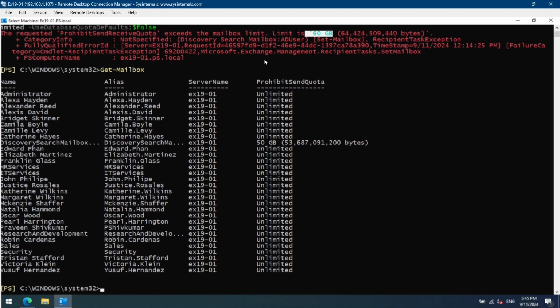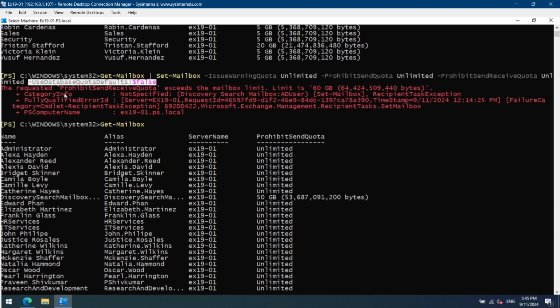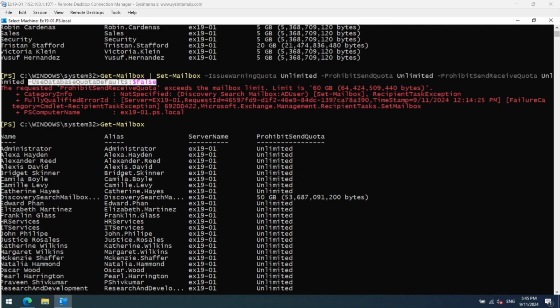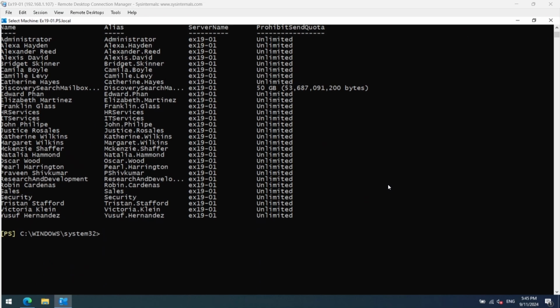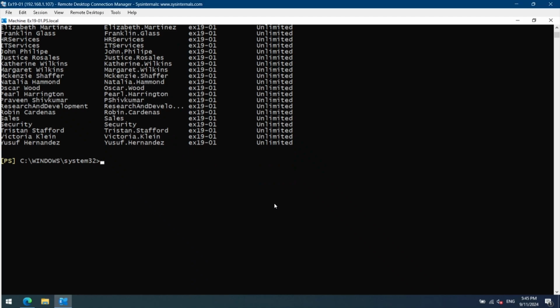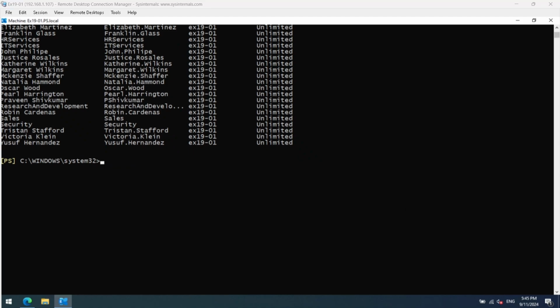So let's ignore this error. As we set UseDatabaseQuotaDefaults to false here to change it to unlimited, we have to set it back to true to inherit the quota defaults from the database. So let's do that as well using this command.